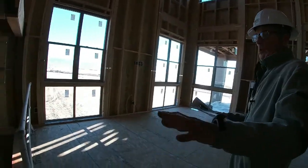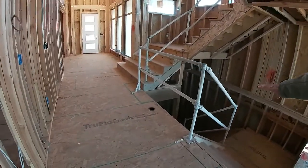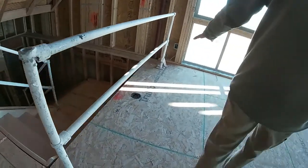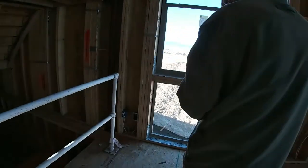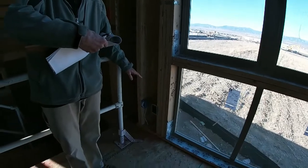Service outlets: wherever we have open rail, we're required to have a floor outlet. So we've got a floor outlet, and that has a brass trim that goes on. Floor outlet on this end of the stairwell. Low volt, looks like we've got a CP located up. Sorry about that. That's the subwoofer location on the low volt with power next to it.